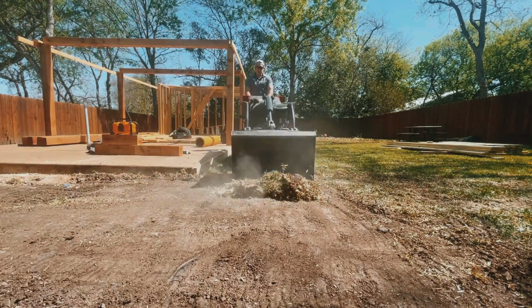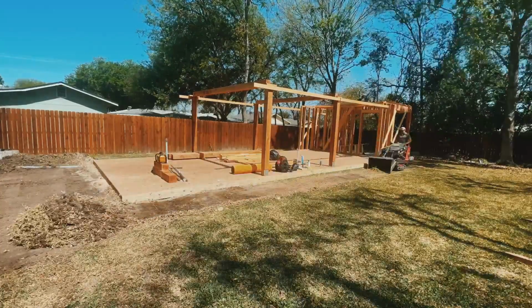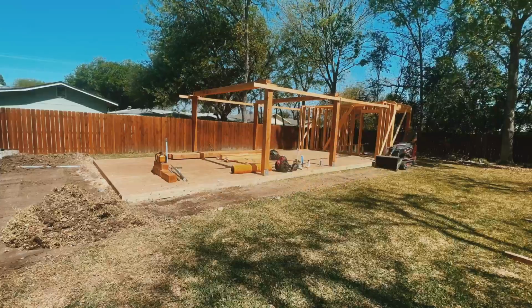And the homeowners requested that I scrape all the grass up from underneath the deck. Also, the machine came in handy for that as well.